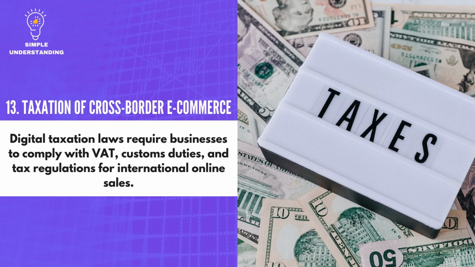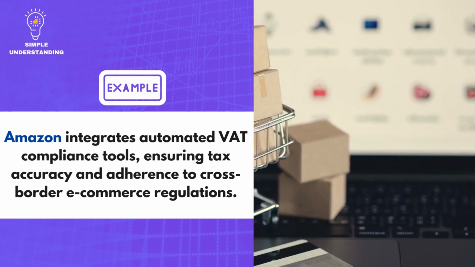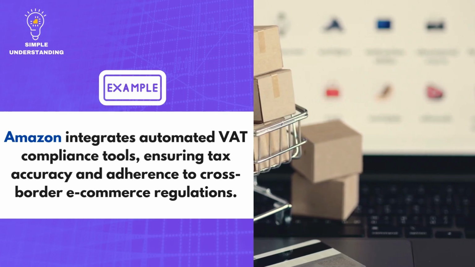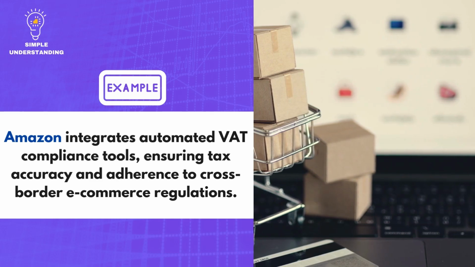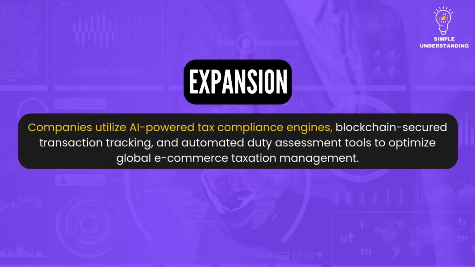13. Taxation of cross-border e-commerce. Explanation. Digital taxation laws require businesses to comply with VAT, customs duties, and tax regulations for international online sales. Real company example. Amazon integrates automated VAT compliance tools, ensuring tax accuracy and adherence to cross-border e-commerce regulations. Expansion. Companies utilize AI-powered tax compliance engines, blockchain-secured transaction tracking, and automated duty assessment tools to optimize global e-commerce taxation management.